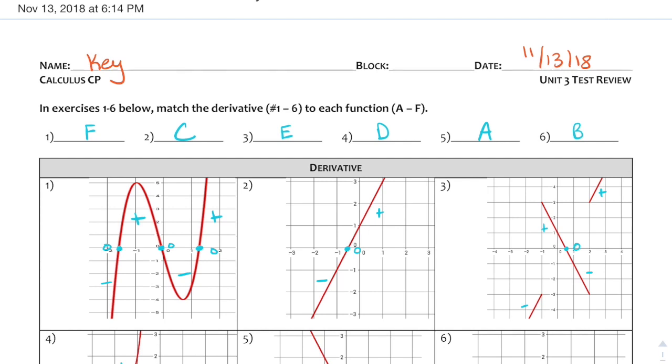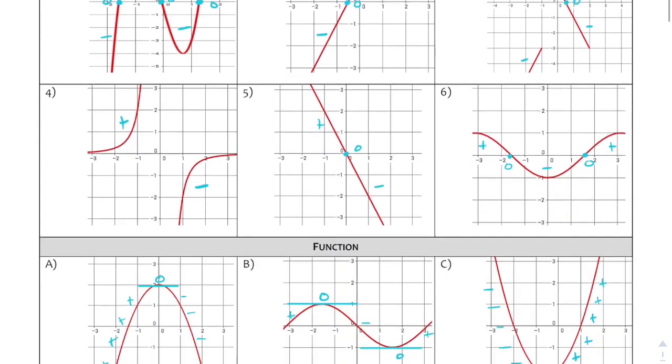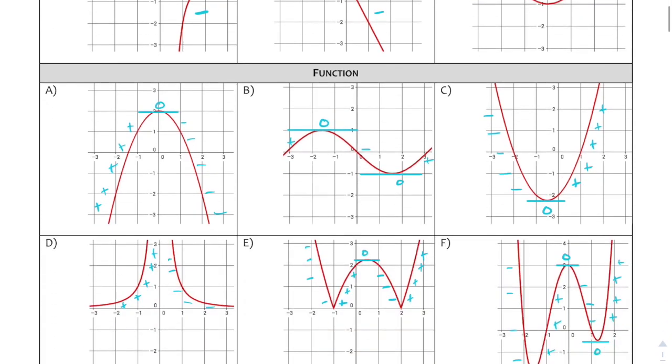So I figured, because I can't be here today, that it would be good to make a video where I go over the Unit 3 test review. Your solution key is already posted to Google Classroom, but now hopefully this supplemental YouTube video helps you as if I was here today. So let's take a look.